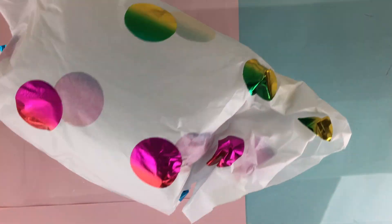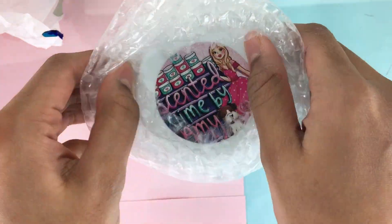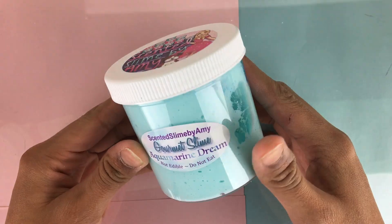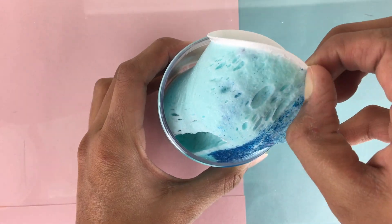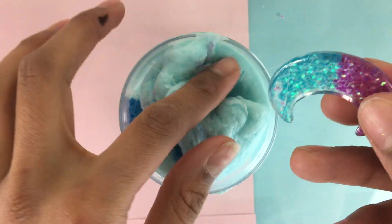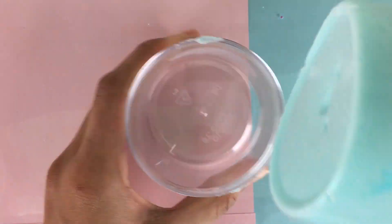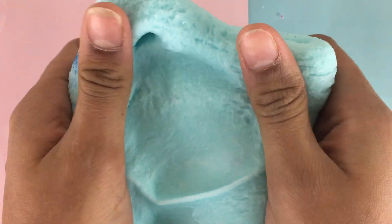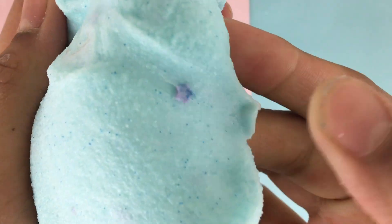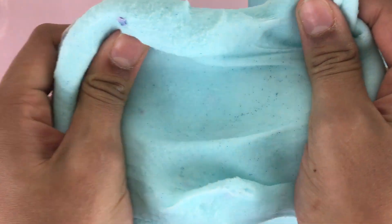The slime is wrapped in nice tissue paper and it looks like the slime has bubbled out. I ordered the Aquamarine Dream — it has her logo on top with glitter on the outside, and it came with a really cute little charm inside the slime. It feels a little stiff because it's been really cold where I live, so I'm going to warm it up in my hands. It has such a nice scent — it smells really, really fresh. I didn't even notice there are these really cute little purple glitters spread throughout the slime.